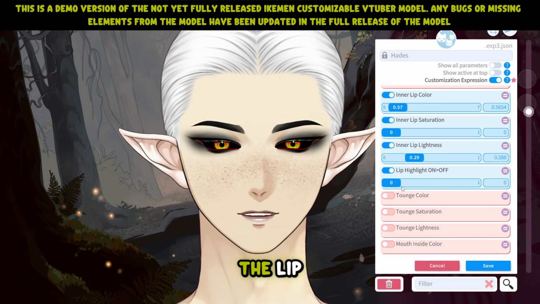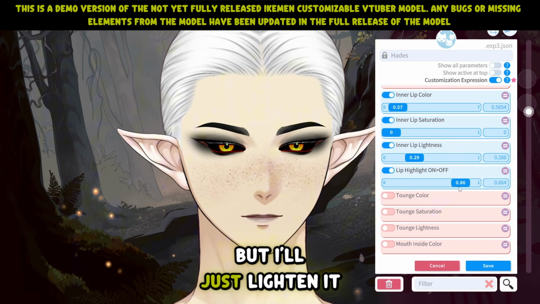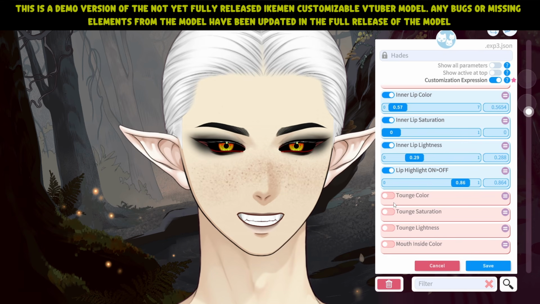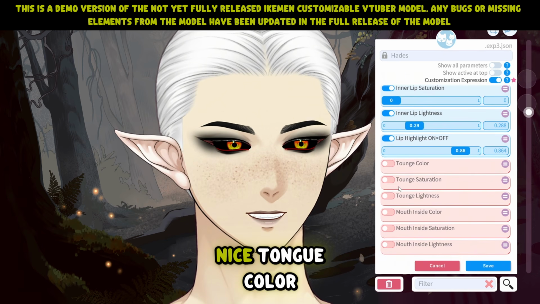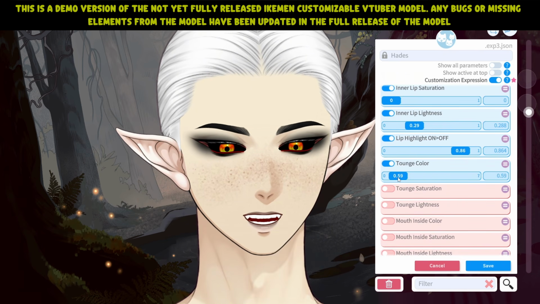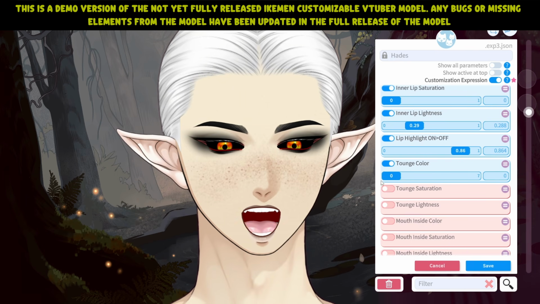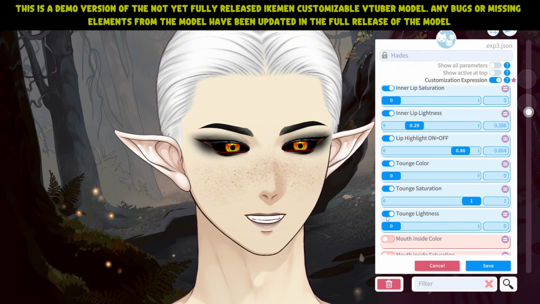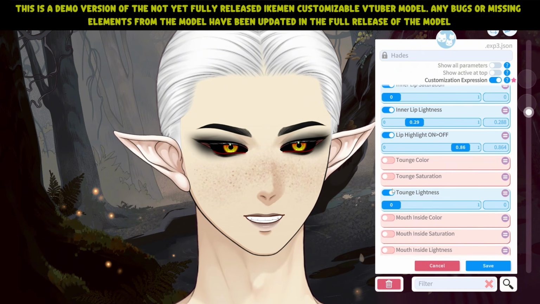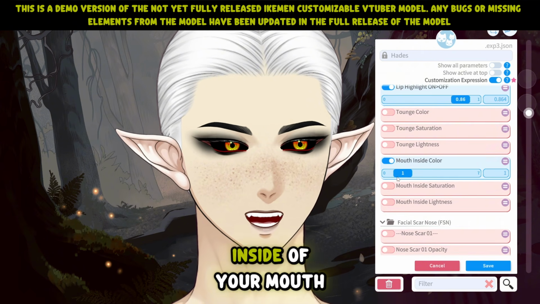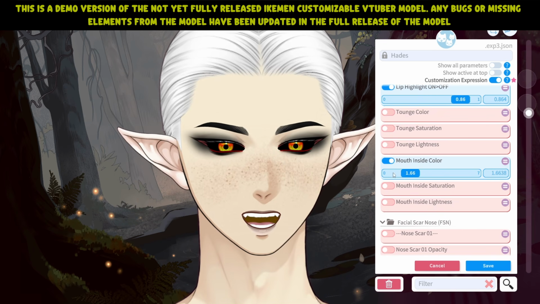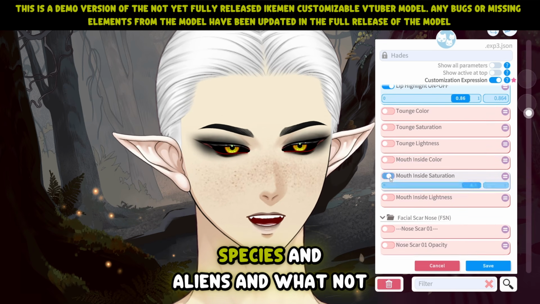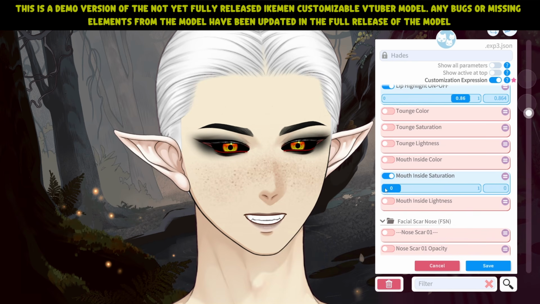I think I'll give myself the lip, but I'll just lighten it. Nice. Tongue color. Saturation, lightness. Inside of your mouth. For all of those different species and aliens and whatnot.